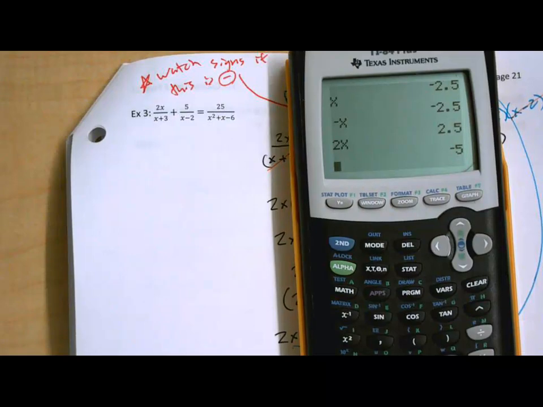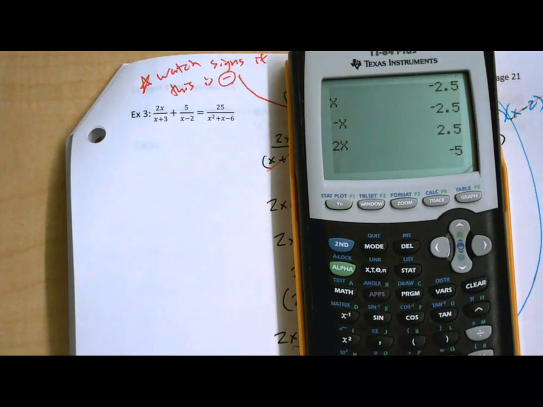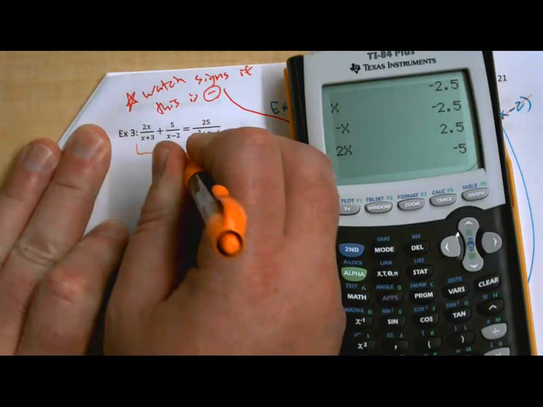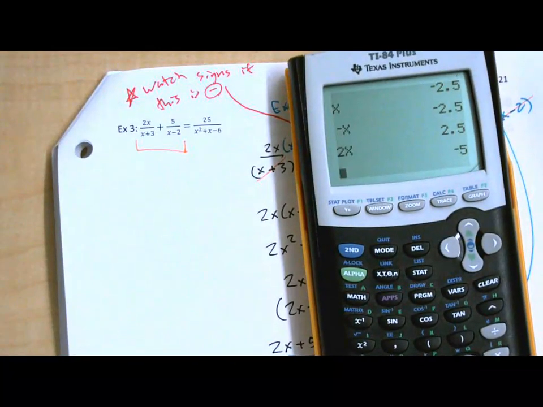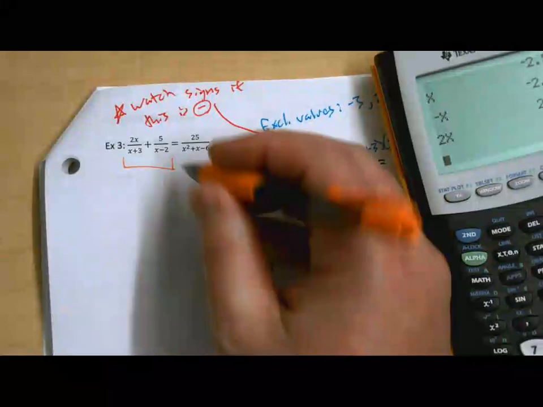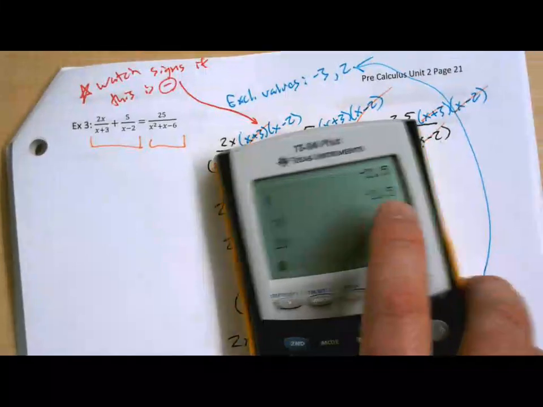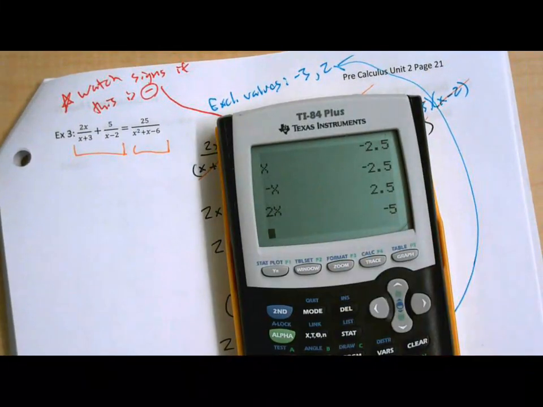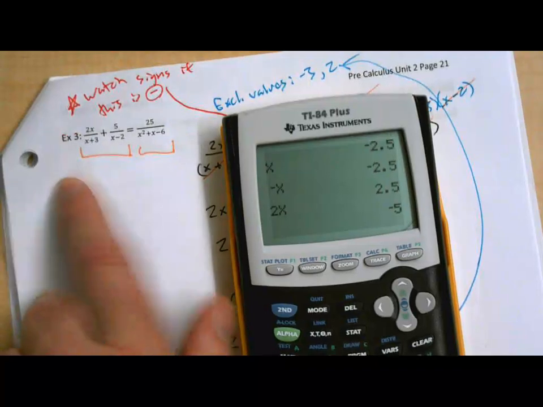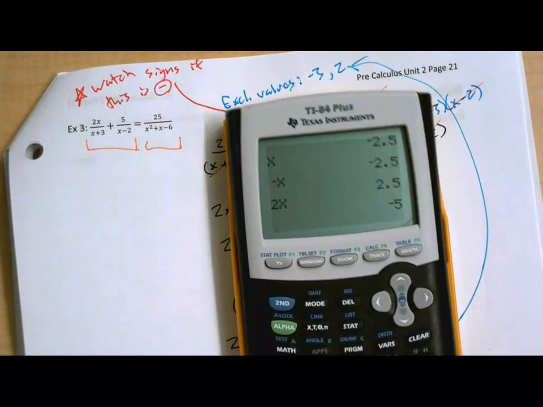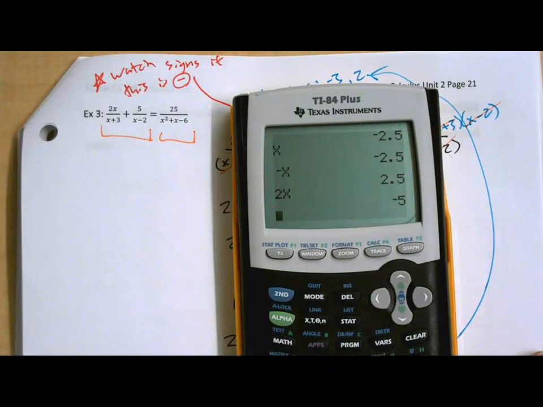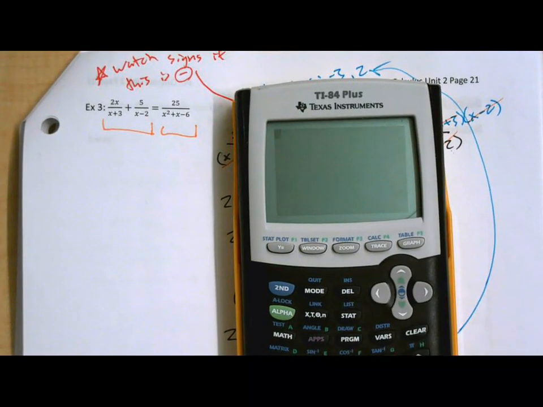All right, so what I'm going to do then, after I stow it, is I'm going to type in this side of the equation. And then I'm going to type in this side of the equation with the x's, right? There's no need to stick the 5 over 2 in because x is already stored with that value. And if I get the same number on both sides here, then I know that my equation is true. So this is the same way that you were taught to check solutions to equations back in Algebra 1. It's just we're letting the graphing calculator do all the substitution for us.